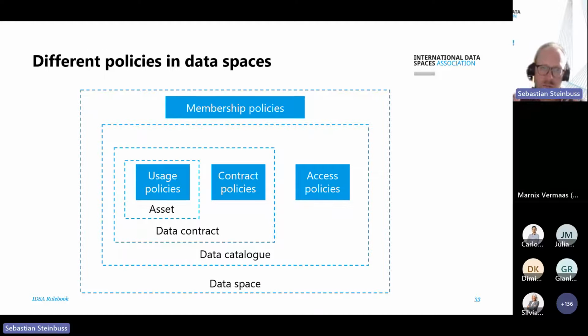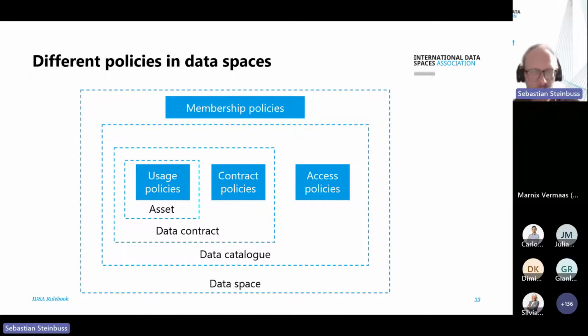And so that means that there are really those different kinds of policies, and I will not go into the details here, but you have those membership policies, which are the larger frame explaining the club rules: under which conditions are you allowed to join, and what are you allowed to do here. Then you provide some kind of access policies describing under which conditions, if you are in the club, you may access some kind of data, some metadata on catalog level, but also in the end on access level when you really want to consume the data.